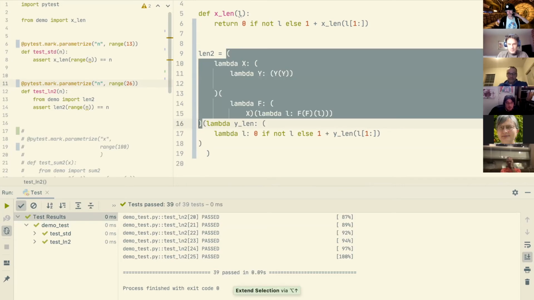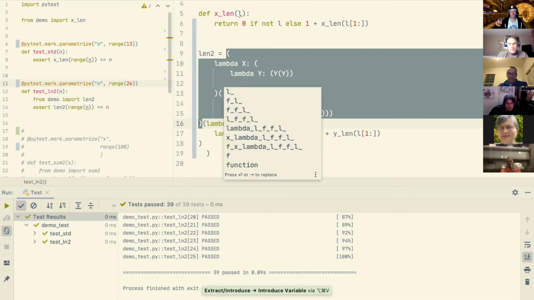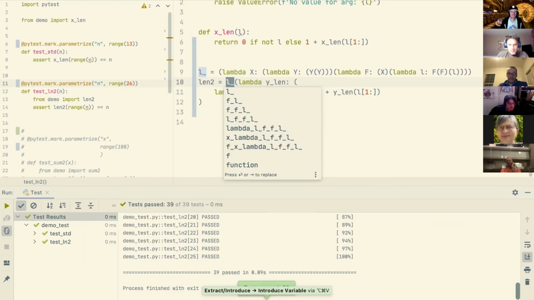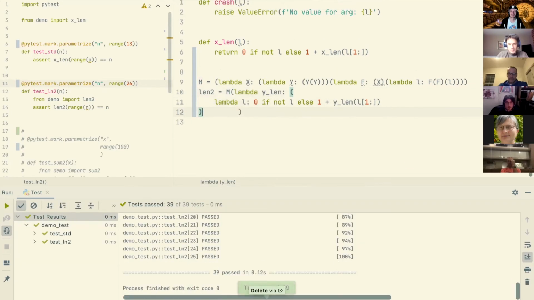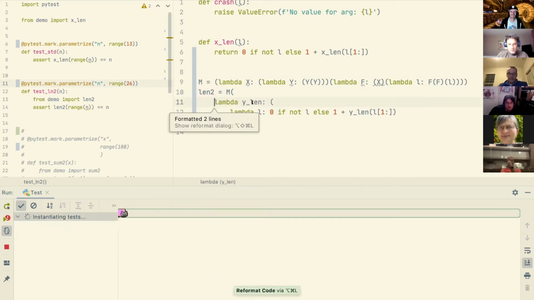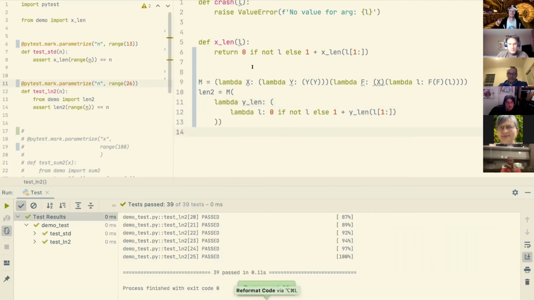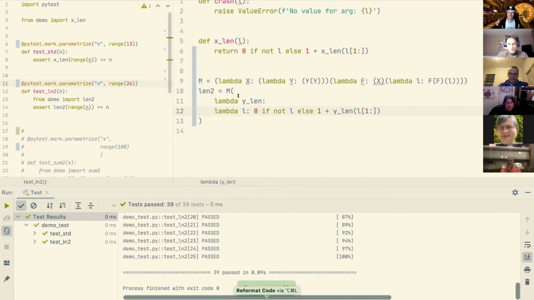The last thing I'm going to do is extract it. PyCharm lets me extract this construct out there. A little bit better. Okay, and here we go. So we actually have the function, we have one extra. Here we go. Now we can define things without having defined them and using this strange construct.